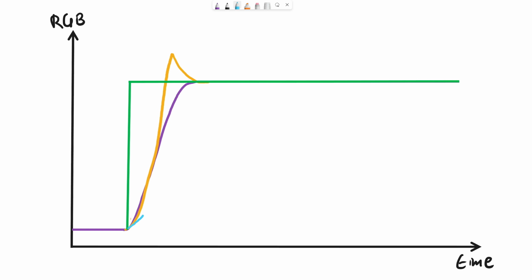Similarly, we could have a transition which starts off a lot slower but quickly finishes towards the end. And if we were measuring the transition time using the metrics that we were talking about previously, the purple and the blue transitions would have very similar transition times. However, when it comes to cumulative deviation, this part in here, which is slower for the blue curve and therefore would probably look worse to your eyes, has a higher cumulative deviation value.